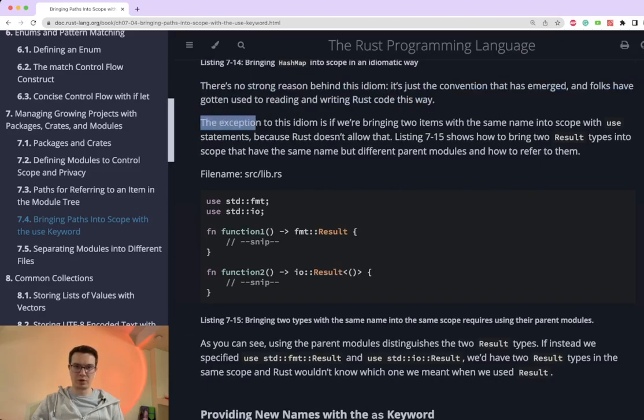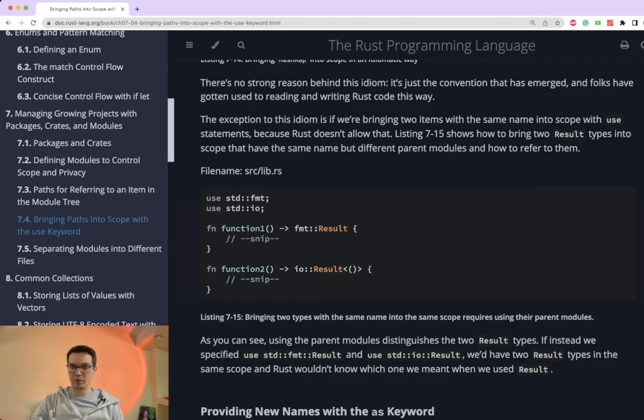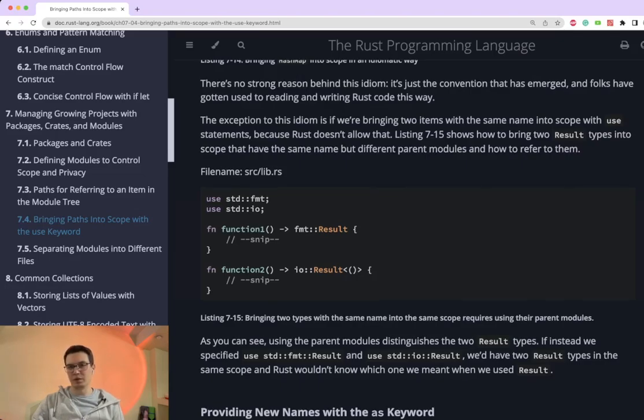The exception to this idiom is if we bring in two items with the same name into the scope with a use statement, because Rust doesn't allow that. Listing 7-15 shows how to bring two Result types into scope that have the same name but different parent modules and how to refer to them.